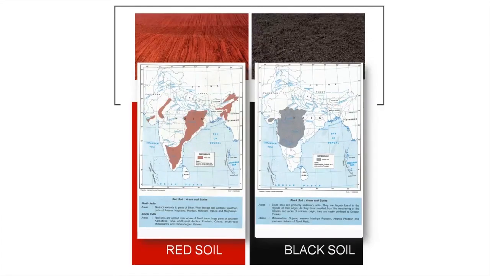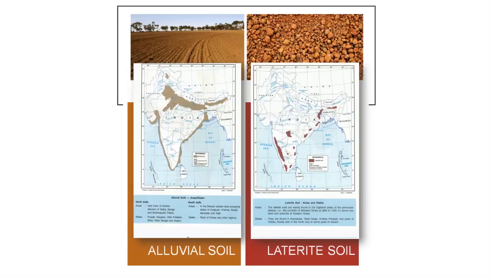For example, black soil can be marked near Tapi River in a small circle. You must learn one area above Tropic of Cancer or in north and one area south of Tropic of Cancer for each type of soil. Example, laterite soil in northeast India can be marked between Garo, Khasi and Jayantia and Brahmaputra river in a small circle as shown in the map. In south, laterite soil can be marked on summits of Western Ghats or Eastern Ghats.